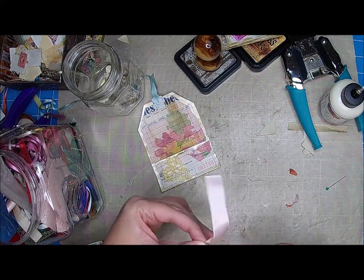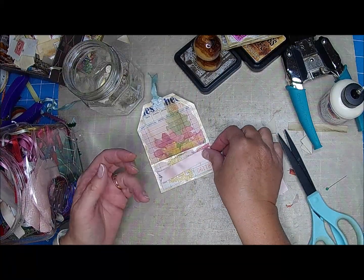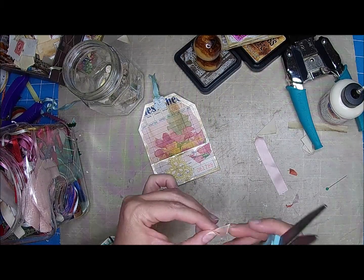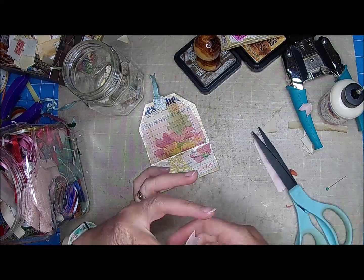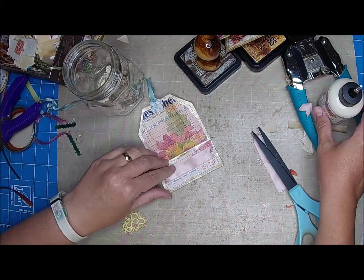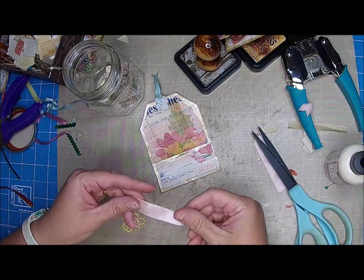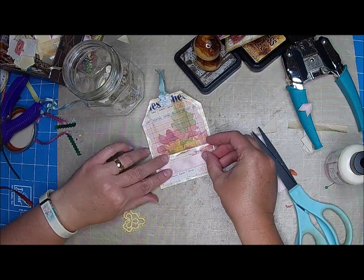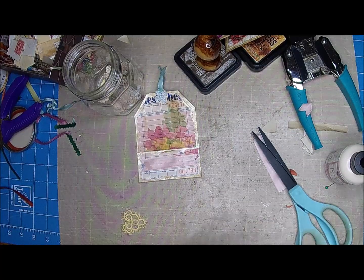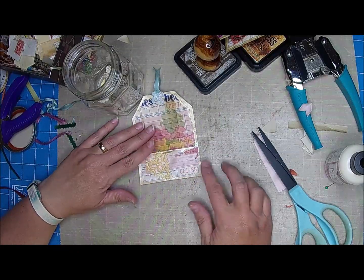As it gets hotter outside it will slow down a little bit, because people don't like to dig in the heat. It's just a pattern we've noticed over the years — Clint's been doing this for 28 years, and I've been doing it since I married him, about 22 years. When it starts getting really hot, people will slow down because they just don't like to work in the heat either. It's 87 right now, and I haven't seen high 90s yet. I'm hoping this year we won't see that. Around here a lot of people don't have air conditioners, so that would really be rough. I think that turned out kind of cute.